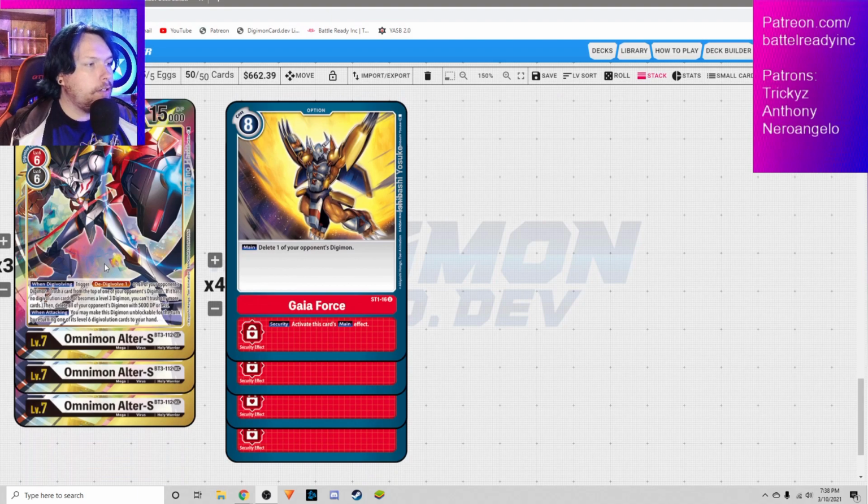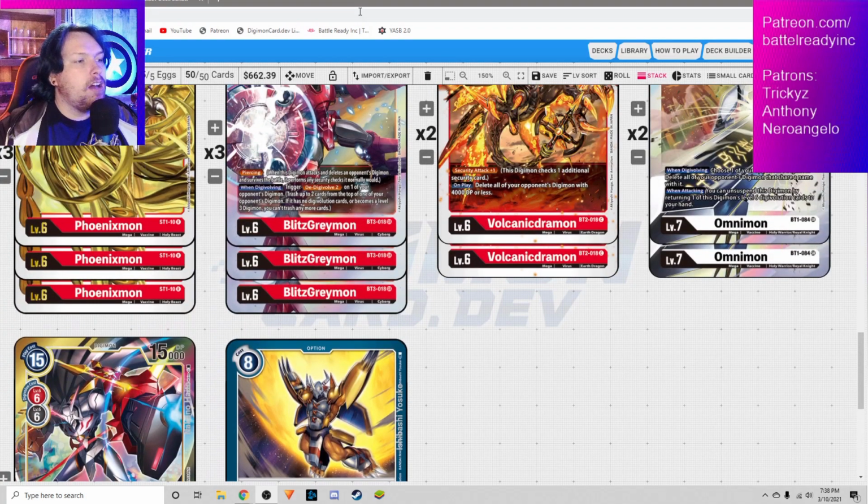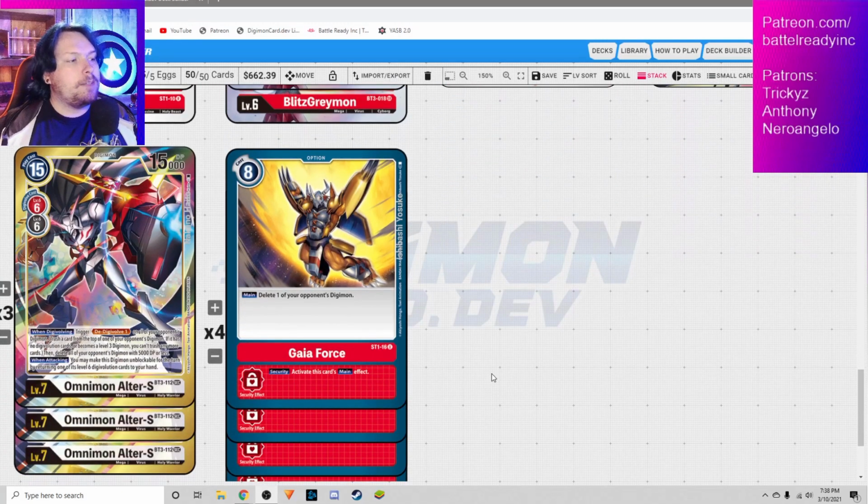Also, when Digivolving, we went over that it de-Digivolves all of your opponent's Digimon by 1. Then delete all your opponent's Digimon with 5,000 DP or less. Oh, so good. So it's essentially Blitz Greymon combined with like Volcanic Dramon, right? We get this mass delete.